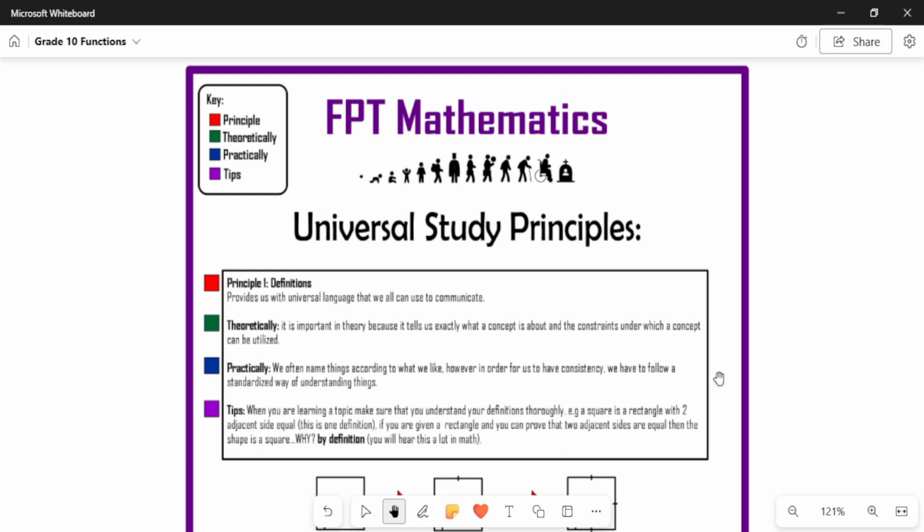Right, so now we can discuss the next most important module in the entire of maths, functions. But before I discuss that module, I want to bring up two study principles that you need to keep at the back of your mind as we progress with functions. Now, functions is an extremely important module because once I understood the importance of it, it was one of my major breakthroughs in maths. And so, everything that we've done in term one, every section that we've done in term one, we will apply functions to it.